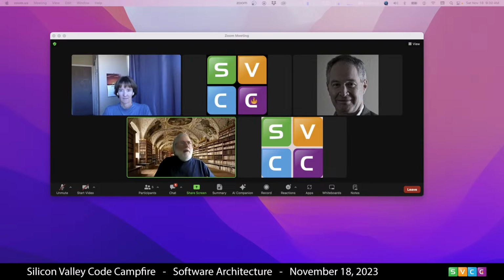And that triangle of how much are you going to spend up front, when is the due date, and what about the features, that's a balancing act. And the project manager has a lot to say about that, but the choices that the project manager is faced with probably can best be vocalized by the software architect. It's part of the job.